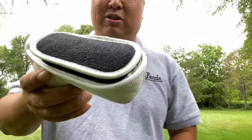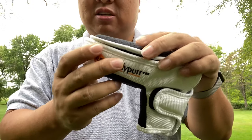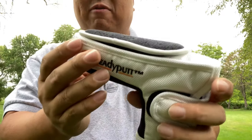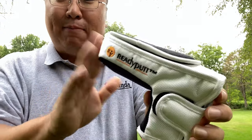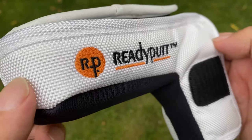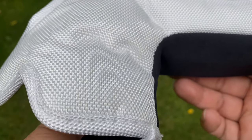The other thing about this is it will protect your putter. This is for the blade style putter — you can get it for mallet style as well. I got this and this is the Ready Putt Plus version. There is also a Ready Putt version, and the only difference between them that I can tell is the material. In the Ready Putt version, it's like a white vinyl that kind of looks a little bit like leather — I actually think it's pretty attractive looking. This nylon here is actually four or five dollars more expensive, so it's considered the Plus. It's a ballistic nylon — you can see it's got a really tight weave, it kind of looks a little bit like Kevlar. I think it's going to be very durable.